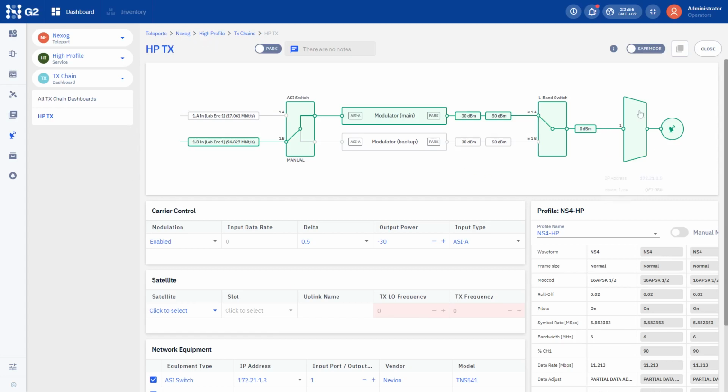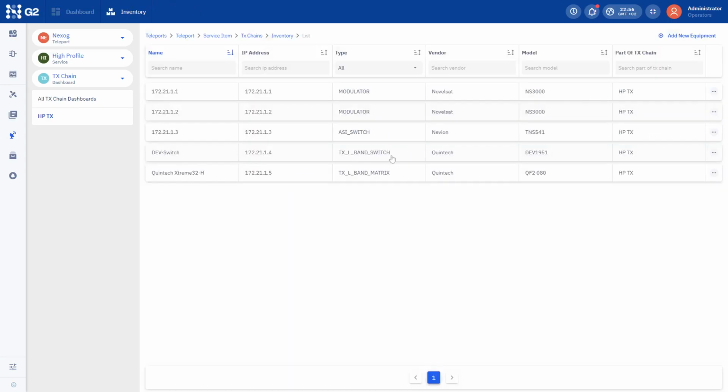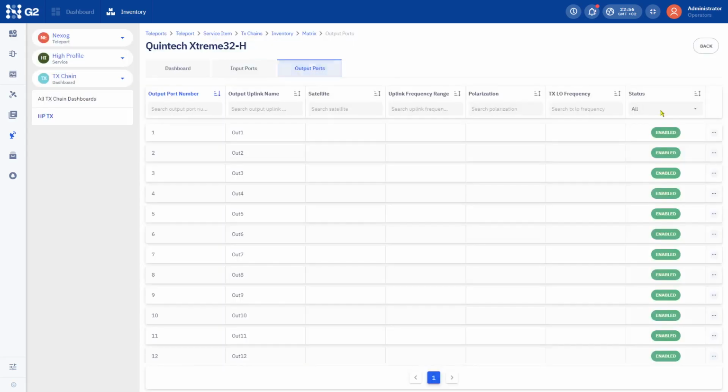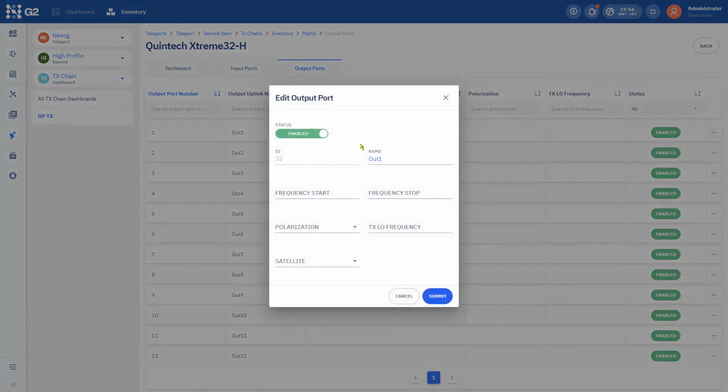So for this, as I mentioned, the L-band matrix is the one closest to the satellite. It is aware of the transmission frequencies, and we need a match between the transmission frequencies and the configuration of the modulator. So for that, we're going to do the matrix. We can configure one of the ports for our transmission.